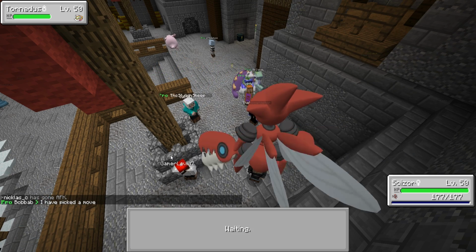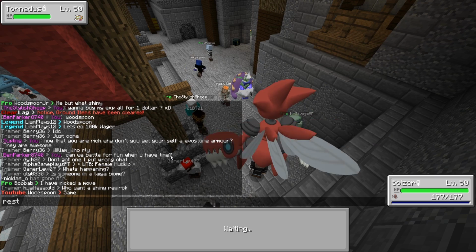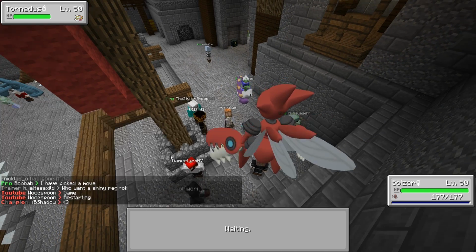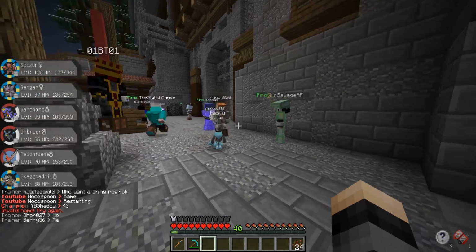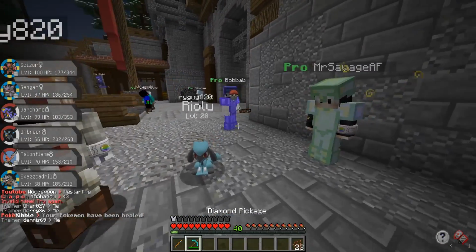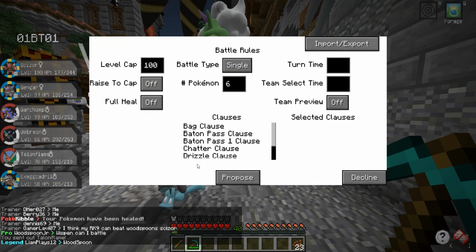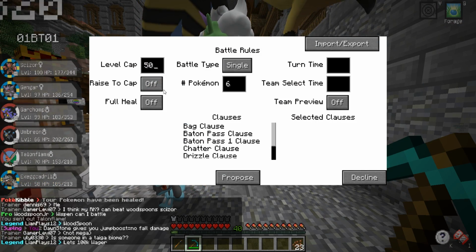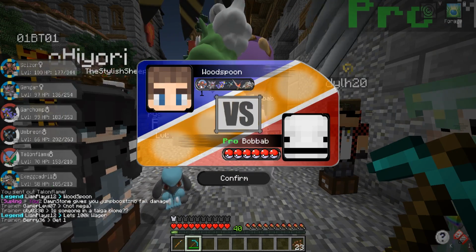Oh, he's picked a move. Same. Let's restarting in battle. Well, we tried. That's, oh, I'm not a real person. Okay, there we go. We don't need a Poke Heal, but we do need to get back into battle with him here. Battle rules, let's set this up again. I'm gonna send out my Scizor again. I'm not sure if he's gonna do the same thing, but I'm definitely gonna do it just because we might as well.